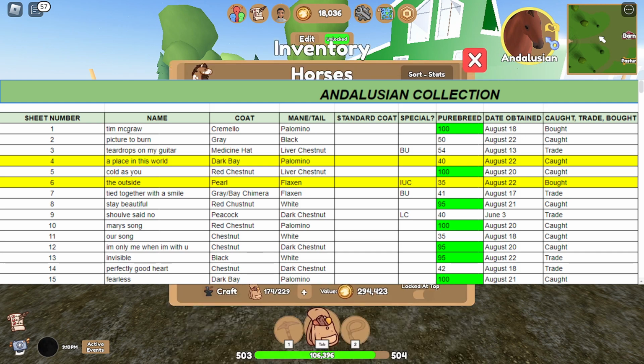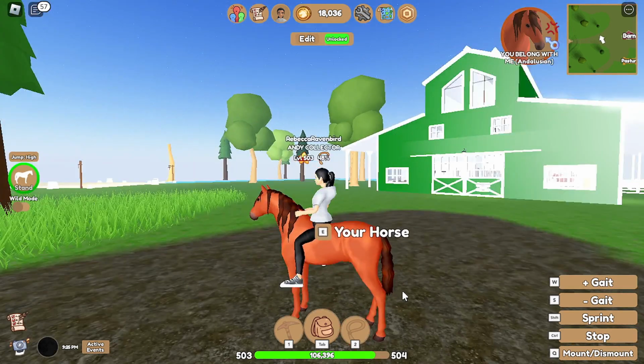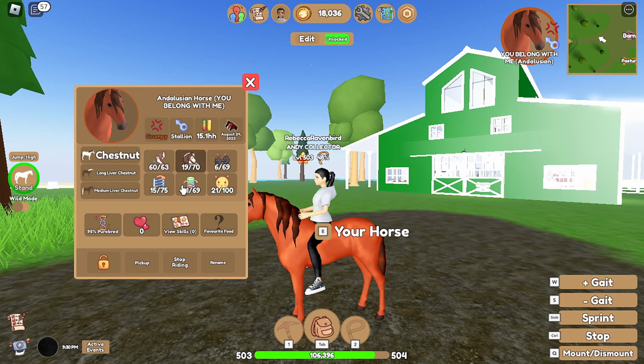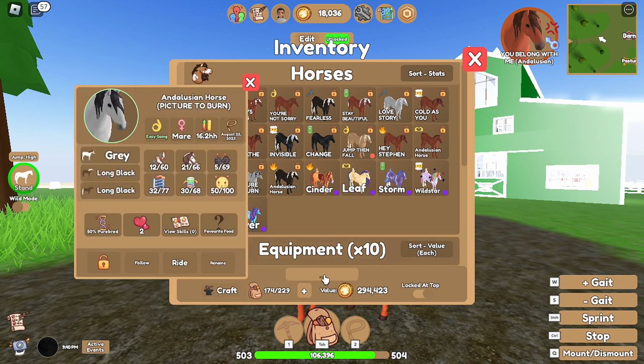I actually have a spreadsheet full of all of my horses with all of their stats and things like that. So man, so many of you need your tails changed. I did not know that. Okay, so you belong with me. We have a chestnut with long liver chestnut and 95% purebred. Up next, we have 2 more to go.